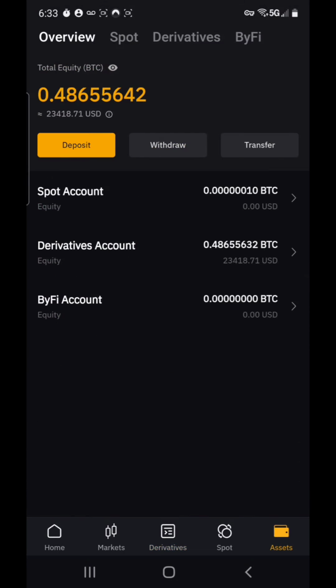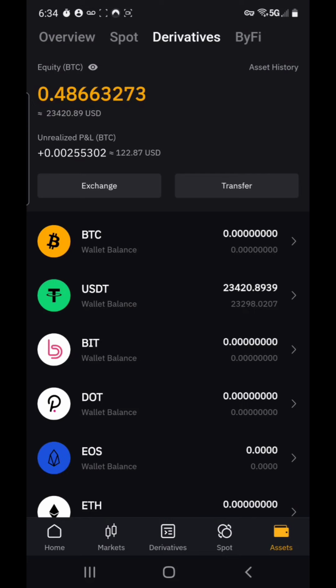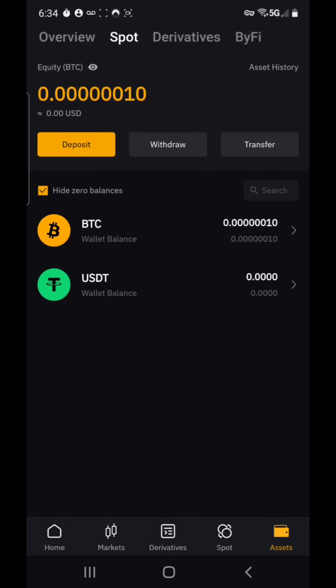All right. When you fund it, this is your overview on your assets. The overview on your assets is a combination of your spot account and your derivatives account. Your spot account is when you're going to only purchase Bitcoin, Ethereum, or another cryptocurrency raw, no leverage. You're just purchasing it on the open market. You can make a withdrawal. You can send it, buy it, whatever, sell it. This is all it is.